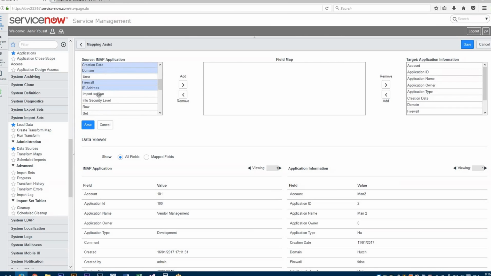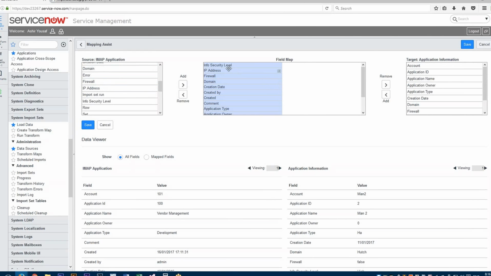You can selectively choose field names as well. You can leave some fields, you can bring all the fields, whatever you like to do. So bring only the custom fields that you have created into the Excel sheet. Likewise from the right side, bring exactly those columns which have to be mapped to the individual columns here. Like info security level should be mapped to info security only.